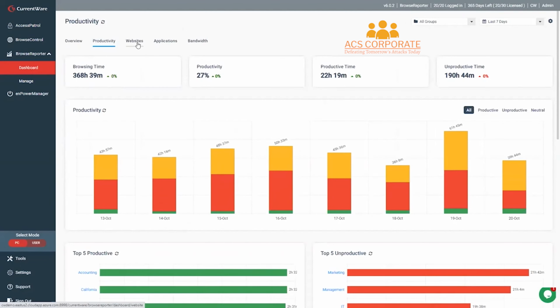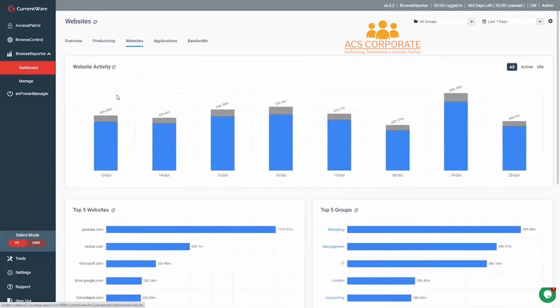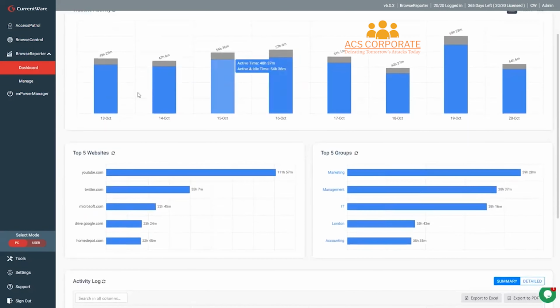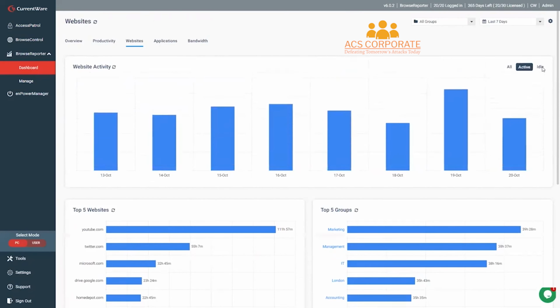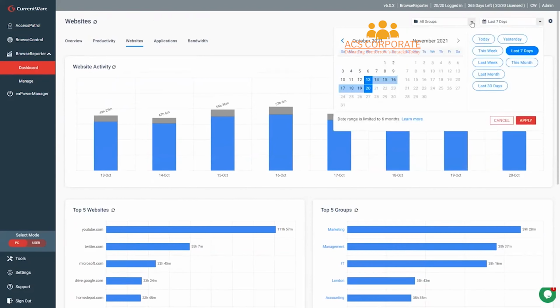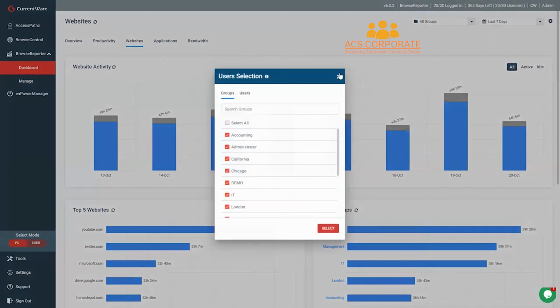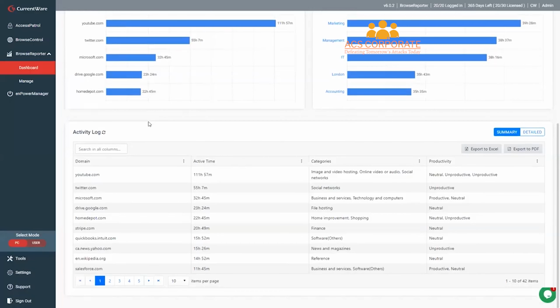Very smooth usage. And then we'll go back to the websites here. So now you'll see the complete rundown of websites. Same kind of thing, you're going to see your top fives. You'll get the nice information graphs of active and idle, color coded. It gives you the nice timestamps at the top. You have the ability to change all these dates around, selecting all your groups again. And then we're coming back to the activity log, which gives you the rundown of websites, their most active time, least active time, what categories they're in, and what they're graded as.